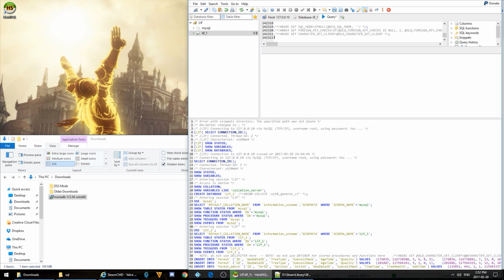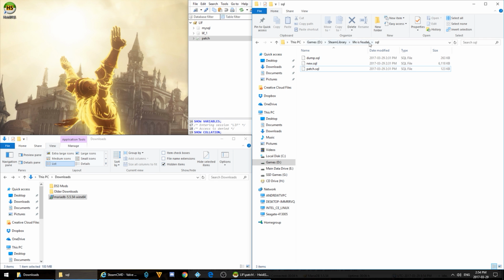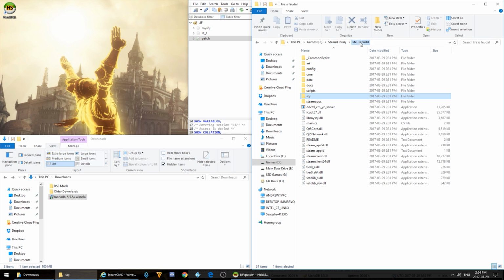So what this is doing is executing all these commands and actually extracting the database into the SQL file. So it doesn't take too long, at least not on my system. I'm not too sure about others. But so if you go back to the Life is Feudal folder that's in the Steam library, you want to go to config.